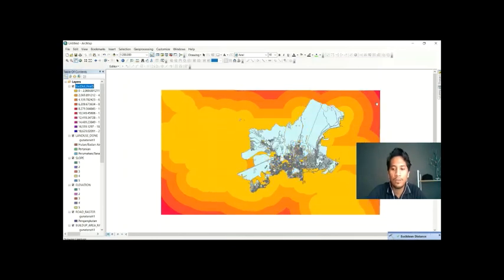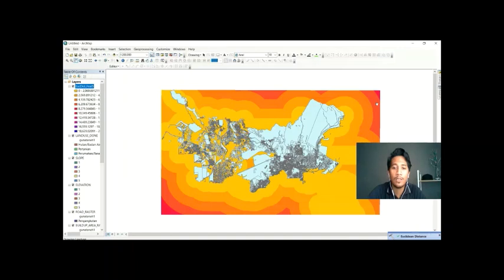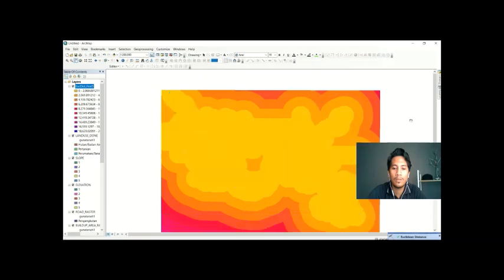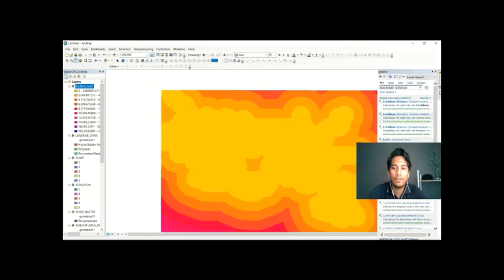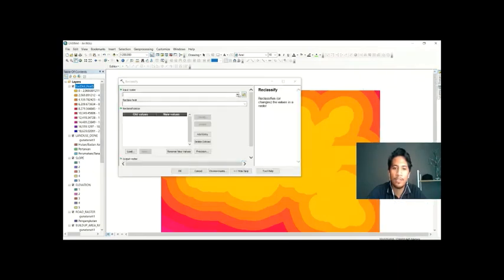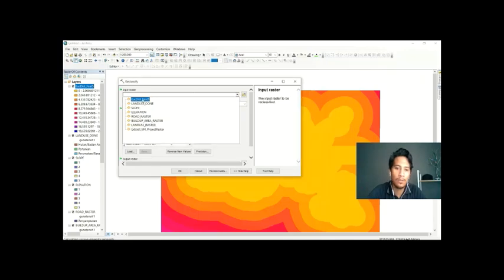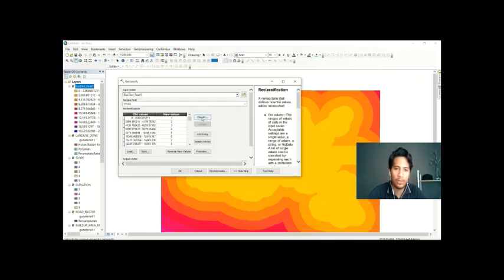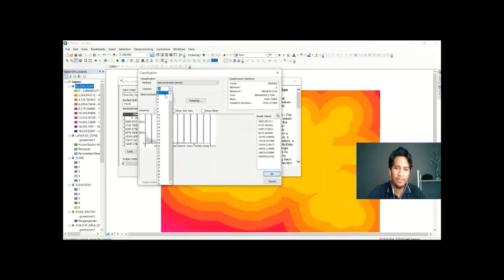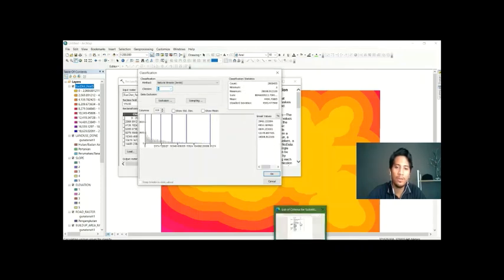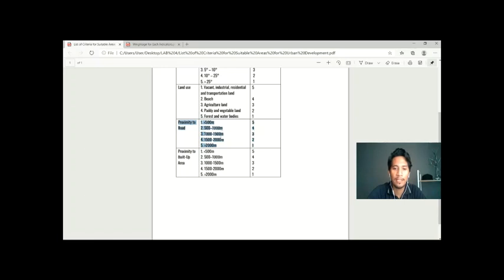Okay, the Euclidean distance is done. And we go to set the reclassify in Spatial Analysis, and in raster we choose the Euclidean distance, and we have 5 classes.